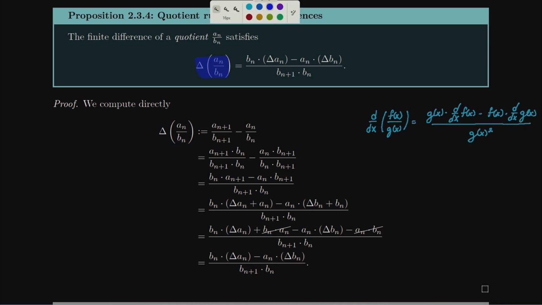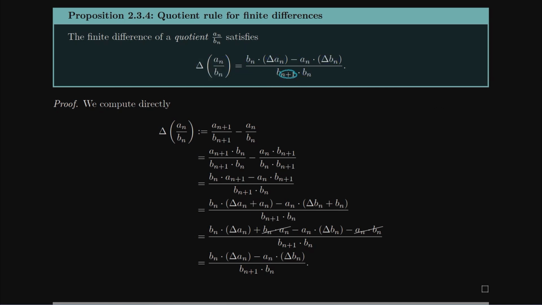And now let's look at what we have in finite differences. We have the bottom times delta top, minus the top times delta bottom. So far, everything has behaved the exact same as for the continuous derivative. And it's really close to the bottom squared in the denominator, right? It's b_n plus 1 times b_n. So it's a shift by 1 on one of the bottom terms. You could imagine if that shift weren't there, it would actually be the bottom squared. And so that's how close we actually get to the continuous derivative quotient rule. It's really, really close, but on the bottom, we have a single shift.